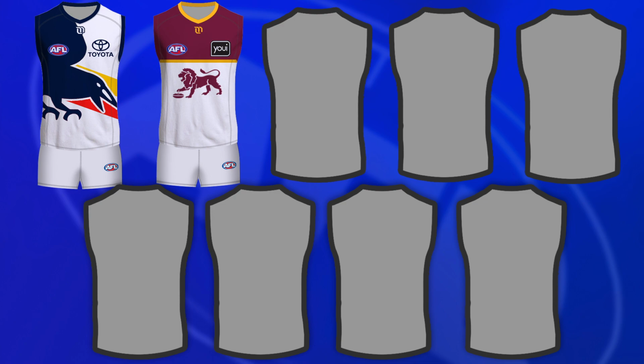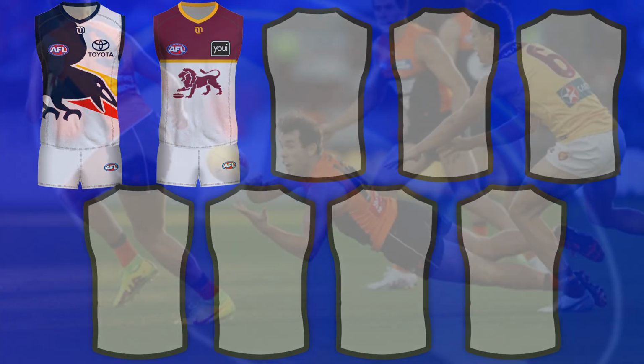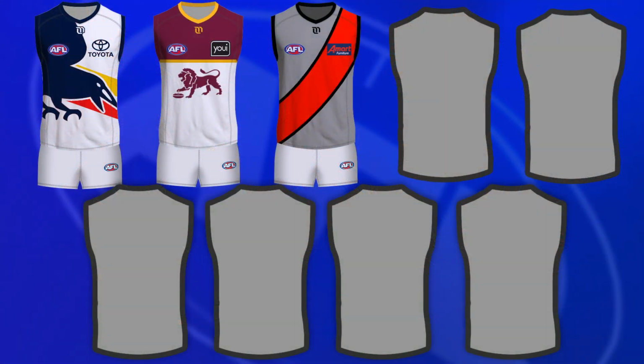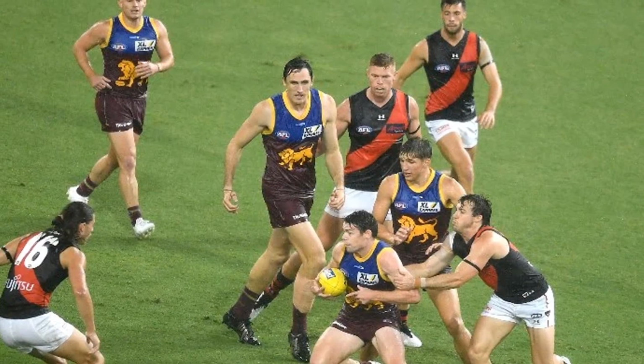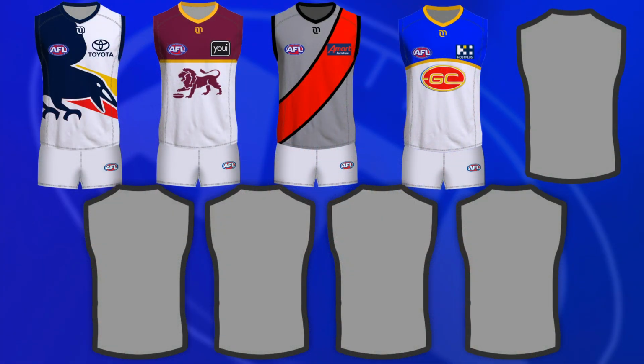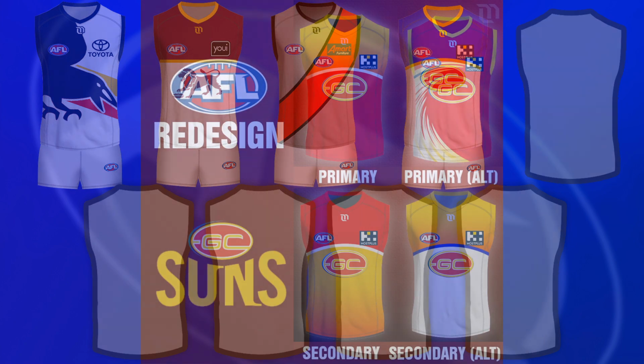It may not seem like it, but I'd say all 3 of Brisbane's current kits clash with the Hawks and Giants home kits. This one is pretty much the same as the grey clash jumper the Bombers had for a while there, which I seem to be the only person who actually liked it. The grey probably needs to be lighter than it used to be to completely avoid any clash, but other than that, they really should bring this jumper back. And in particular, wear it against Brisbane. I might be the only person who believes this, but I think that both of Essendon's current jumpers clash with Brisbane's home kit.